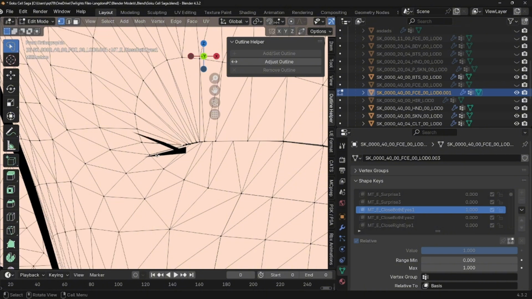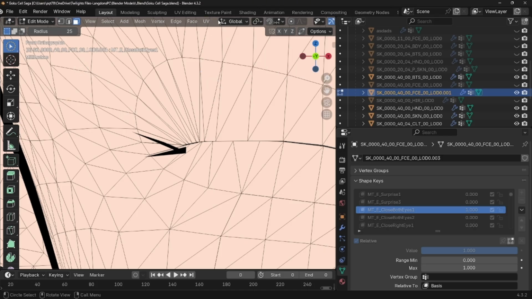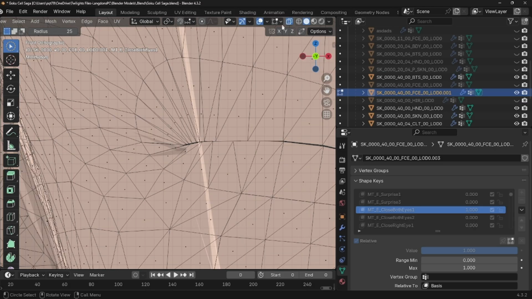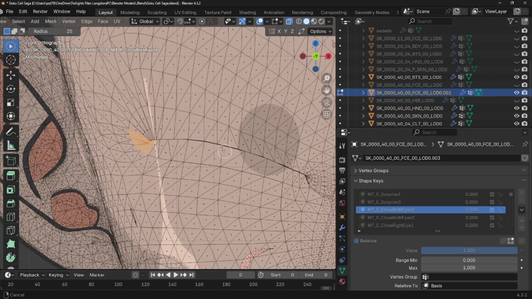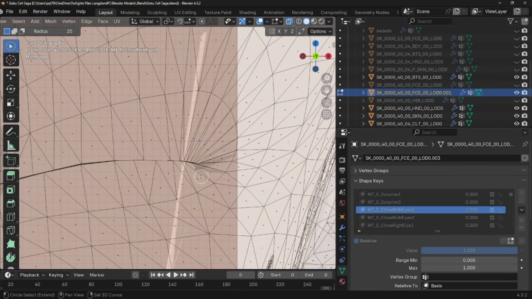So what I want you to do, I want you to click 3. Right here, there's 3 selection modes. This one, I usually prefer. So we're going to go to the top here. We're going to scroll down, and then you'll find something called X-ray. Then we're going to hold shift and select all these. I'm going to do it for the other side as well. Remember, hold shift and select all these.